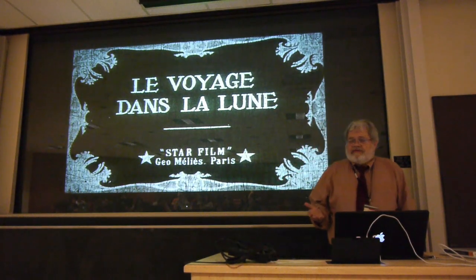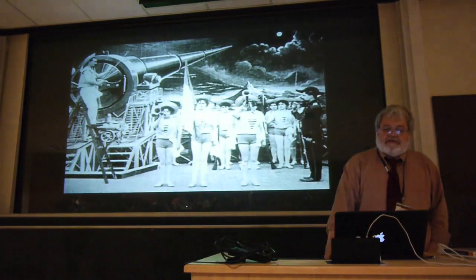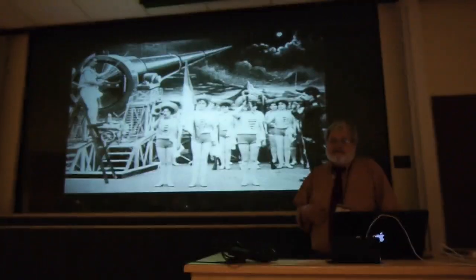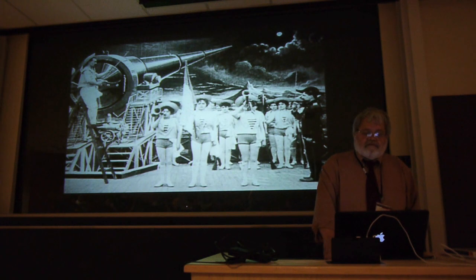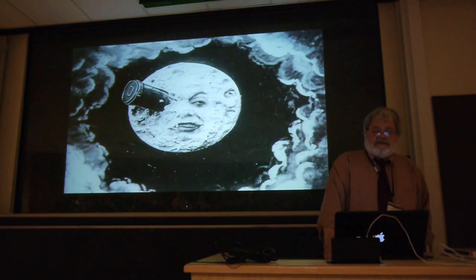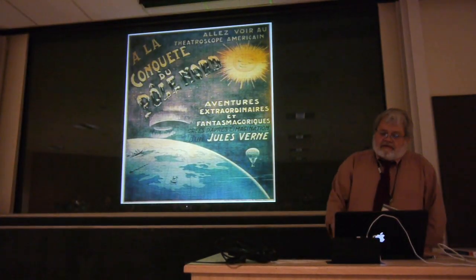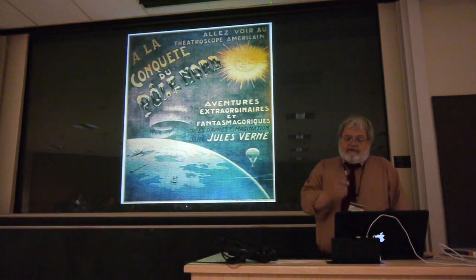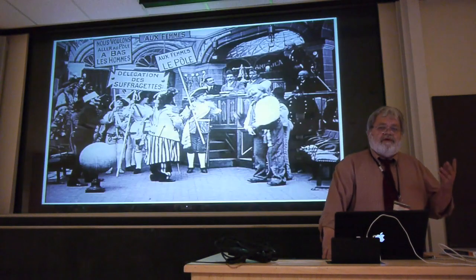Georges Méliès, who was a stage musician, made the first attempts at special effects in terms of novelty in the work. This is his Voyage to the Moon, done in the first decade of the 1900s, which had sets and special effects. Even more interesting, the one he did a couple of years later on the conquest of the North Pole, which had incorporated the first attempts at social comment as well.